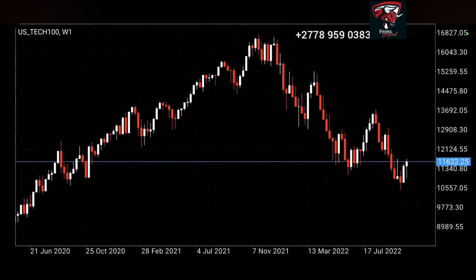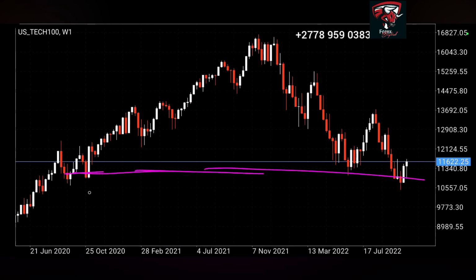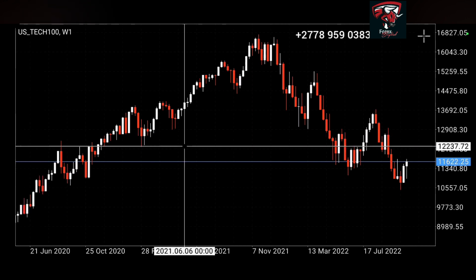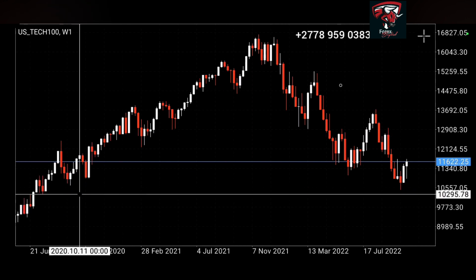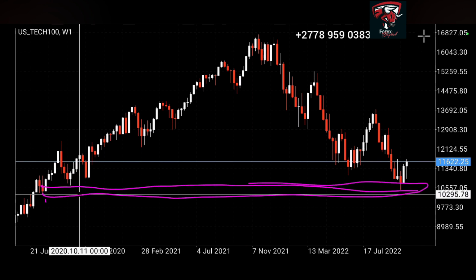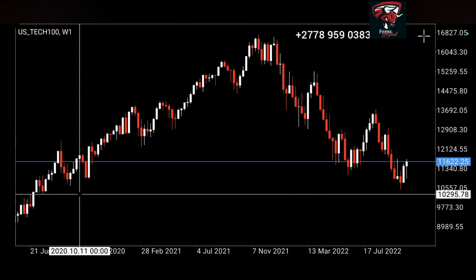On weekly, what the price did was that, if you still remember, we had taken this one here, and let's just bring the whole thing, just check if it was broken. This was taken out, this is not taken out. So this is your nearest support on weekly, and it's holding. And here is your nearest resistance on weekly. Support and resistance, and the trend line is here, right? So weekly is also bearish, and we know that on monthly the support which was here was taken out. Because this time frame is also bearish, it means we can search for trades to go to the downside somewhere from around here.